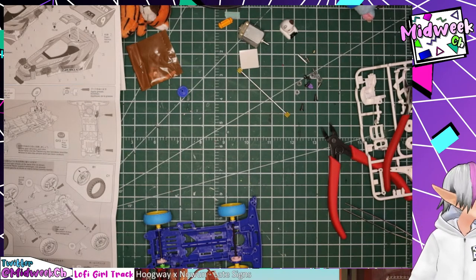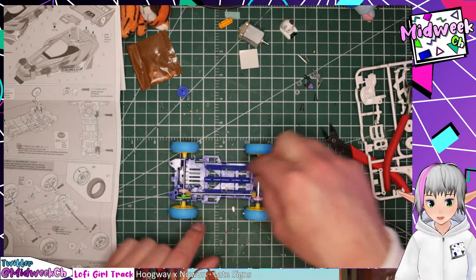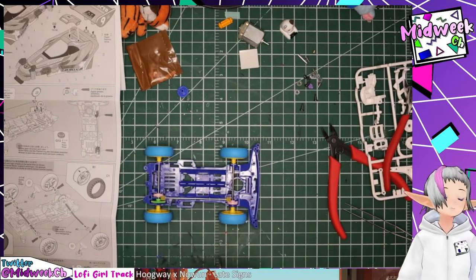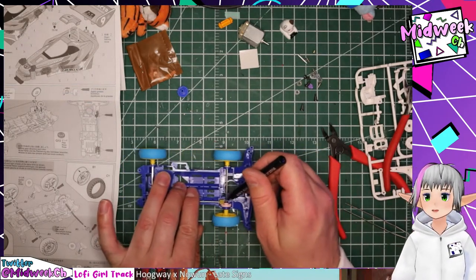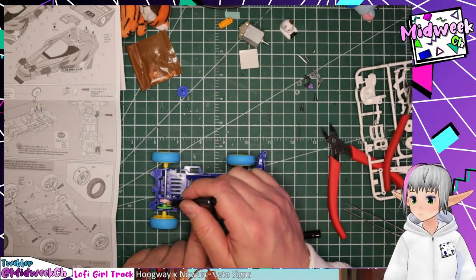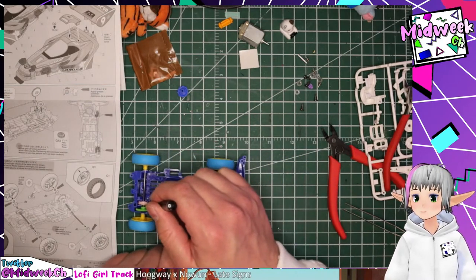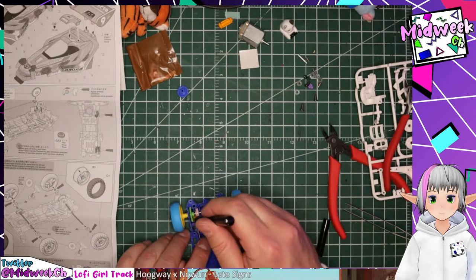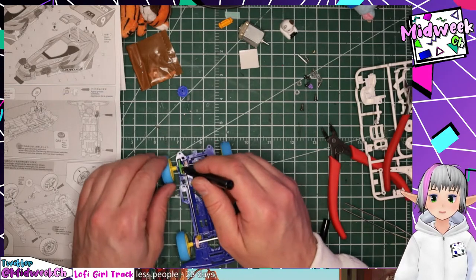We're done with this tool that I bought for only one purpose. Look at that. Now we'll stick the, I guess it's called propeller shaft. Look at that. Oh, it moves smooth already. And now we add the oil. Lost my oil cap. This is a big one. This gear is too big.